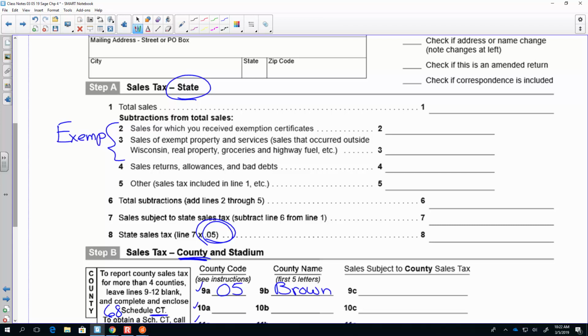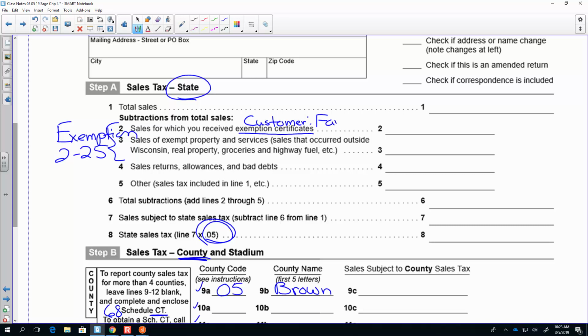Also, remember those codes 2 through 25? They show up here in lines 2 and 3. We'll practice this once we get to chapter 9. But here again, you have to make sure when you're creating that invoice, you know the exemption reason. Because it makes a difference whether you're on line 2 or line 3. Look at line 2. You have to have an exempt certificate, which is dictated by the customer.